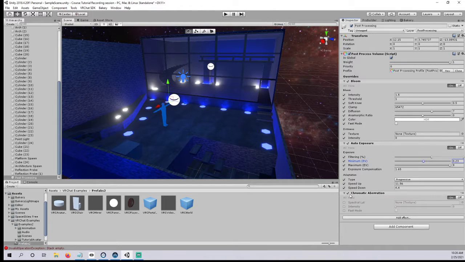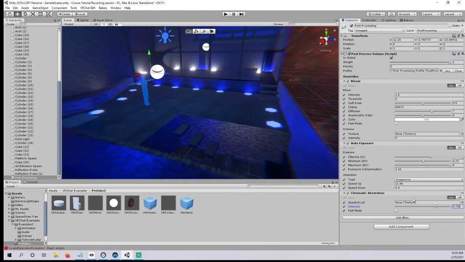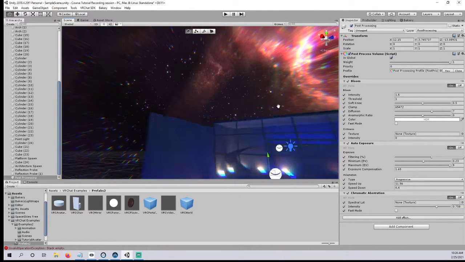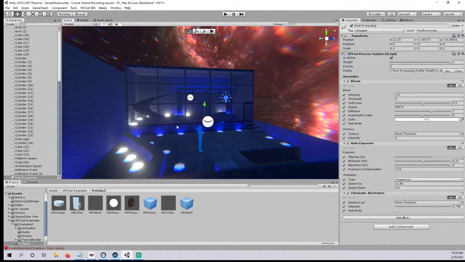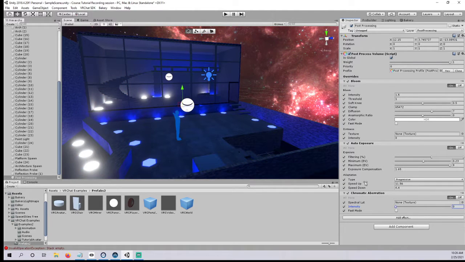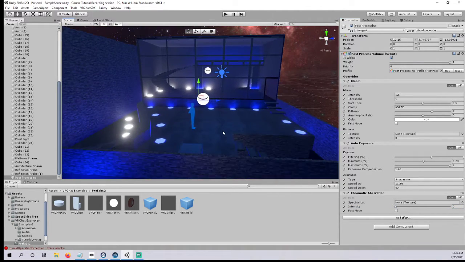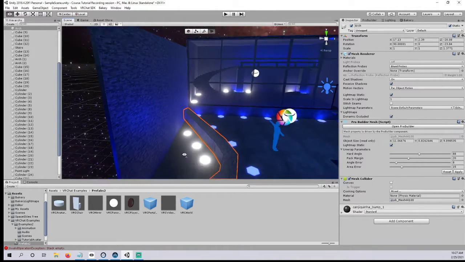Chromatic aberration. I actually don't think this does anything unless you have a texture for it. Oh wait, no, yeah, it does this sort of shaky thing, and this is what your avatar will see in VrChat whenever you go into your scene. So you're going to have this shaky screen here, so you know, I don't want any of that in my scene. You could probably do something pretty cool with that with triggers and stuff like that, but right now I'm just going to leave that completely off.